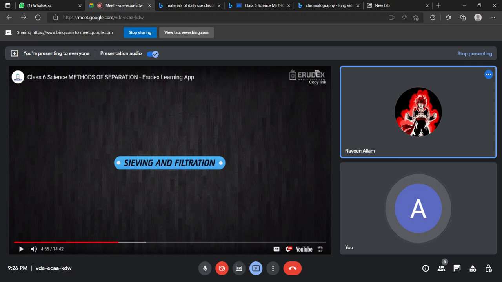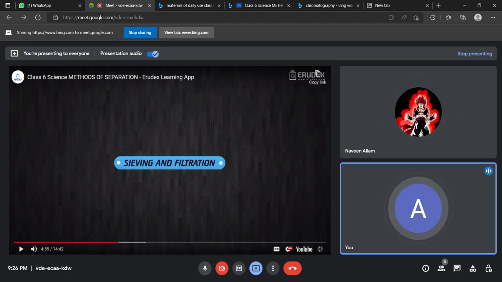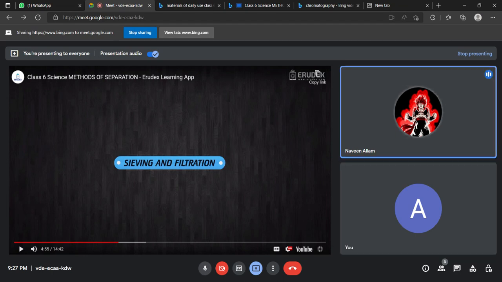Filtration depends upon the size of the particles, right? The smaller size particles will be filtrated using a filter paper. It just depends upon the size of the components of the mixture. So according to the components, you can use different sized filter papers. Are we clear about filtration also? Shall we move ahead? Yes or no, Naveen? Yeah. Okay.